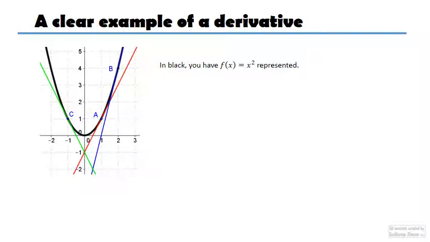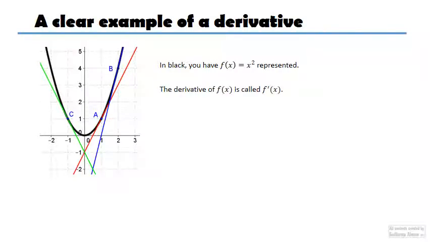Here you go. And I have some lines at different points. So A, B, C, at those points I've drawn a line. And I want to know the slope of f of x equals x squared, the function in black, the parabola, at A, at B, and at C. So I draw the lines. And I can see that at B, it's going to be 1 to the right, 4 up. So at B, the slope of f of x equals x squared is going to be 4. At A, it's going to be 2. And at C, it's going to be minus 2.